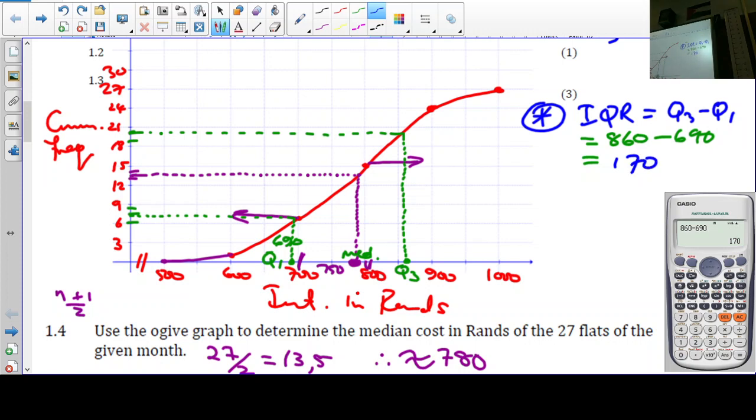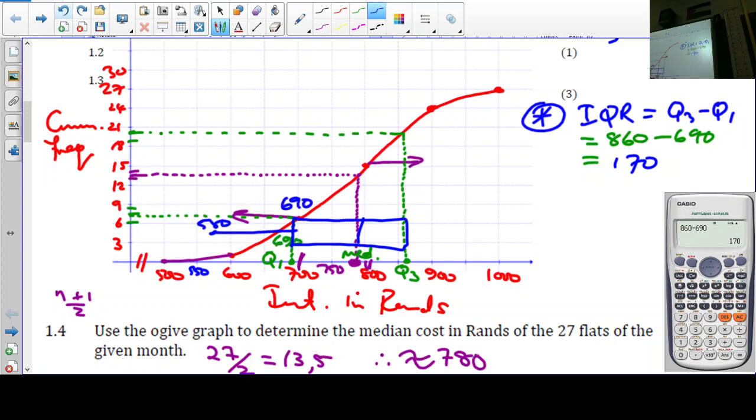Okay? If they ask you to draw a box and whisker on this, there's your box. And normally they tell you what your minimum value and the maximum value are. Let's say your minimum value was, I think 580 was our minimum value on the raw score. So 580 is approximately here. It's 580. This is 690.